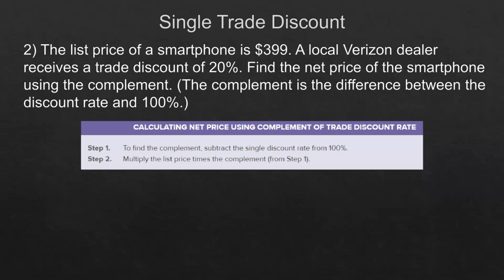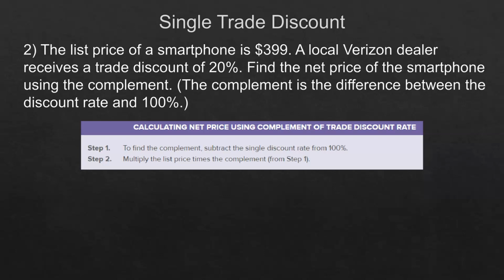Now, back in chapter 3, when we were working with percents, we did have to find some complements when needed to work with our percent formula, portion, base, and rate. Remember that. I think you've already had some exposure to this. But in this case, we are going to take a little shortcut. To find your complement is super simple.